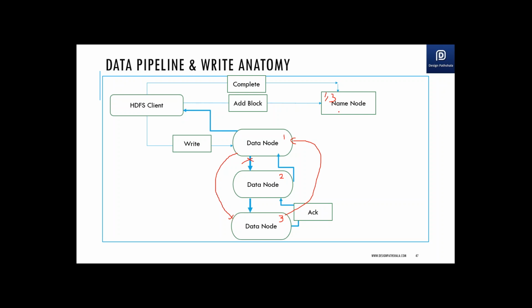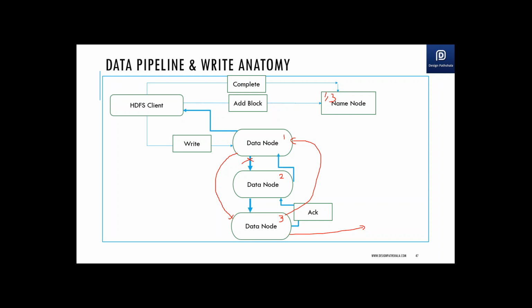Basically, now the name node knows that it's partially replicated. So at the backend, the name node will send a write signal to some other data node, and that will be transparent to the client. At the backend, the name node maintains the replication in the cluster. So the name node will send a write signal to either 1 or 3 to copy it to some other data node, and they will copy it there. That way the name node coordinates at the backend.